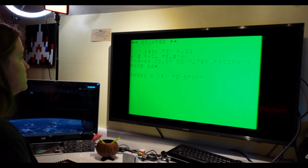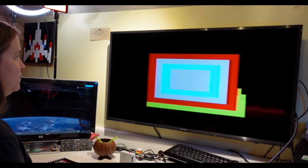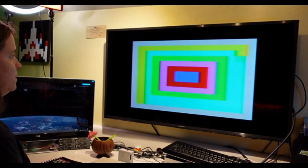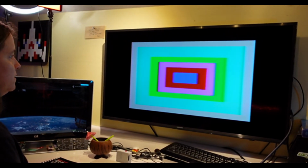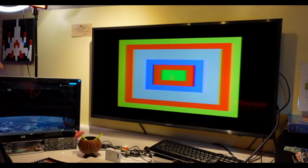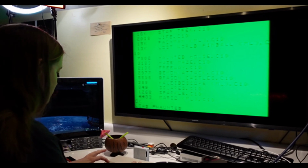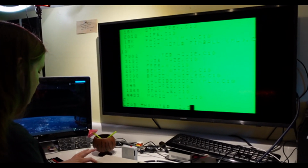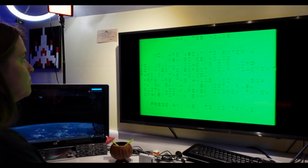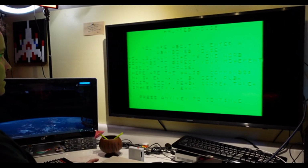And this is another page from the same book. Ooh, I like it. Draws some bullseyes for you. This has got to not be a lot of code. You are about to enter an abandoned house.